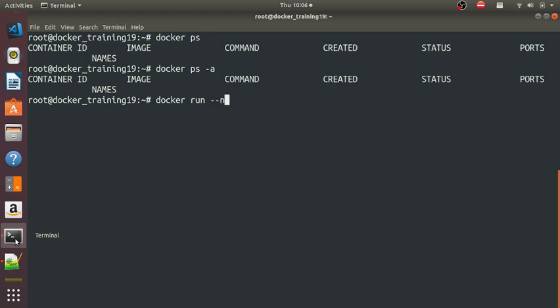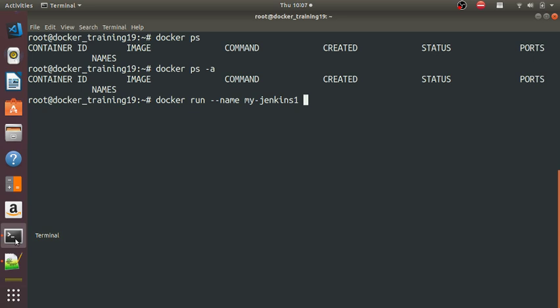I'm going to give a name for my container as my Jenkins 1, and Jenkins will be running on port 80 in the container. So I am going to map the container port 80 with the port number 8080 of the Docker host. We have seen this already in the last session.